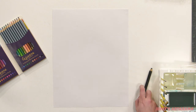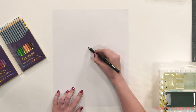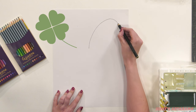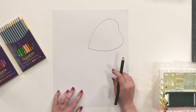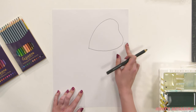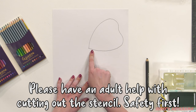So we're going to start off by creating a stencil for our clover. And what we want to do is just make a little point near the center of our paper with our jumbo jet and make a heart shape going outward and back in. And you just want to make sure that you have a little bit of space between the side of your clover and the edge of your paper. So what you're going to do now is cut this out so that you have a stencil to use. And I will give you some time to do that. And when we come back, we'll make our clover.